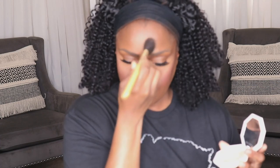So my next step, of course, is to highlight my face. I'm using the Fenty Killawatt Highlighter Duo. I'm using the color Hustla Baby to highlight right above my cheeks, above the area that I put that blush. I'm sorry about the camera not focusing, you guys, in the beginning of this. I don't know why my camera tripped on me, but it'll focus in a second. But I'm going in with that Killawatt highlighter and putting that on my cheeks above the blush. I'm also gonna go in the bridge of my nose with that, with a small brush.